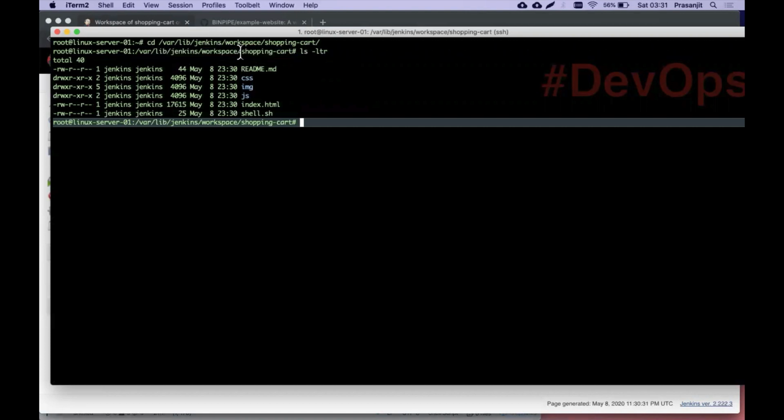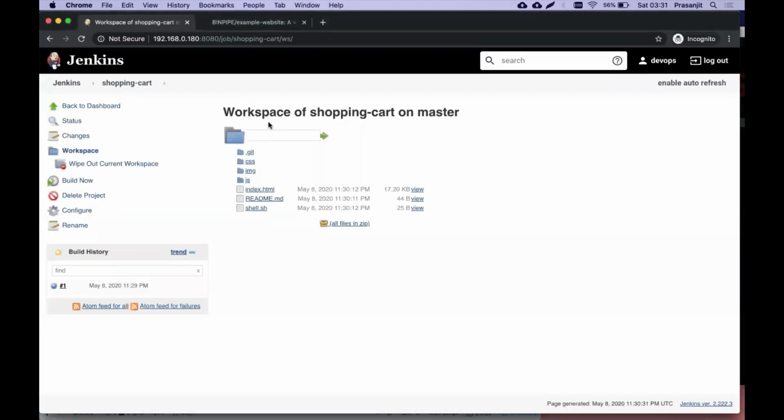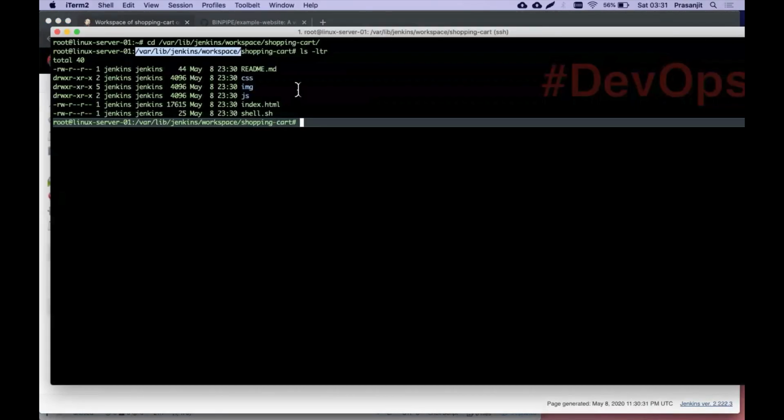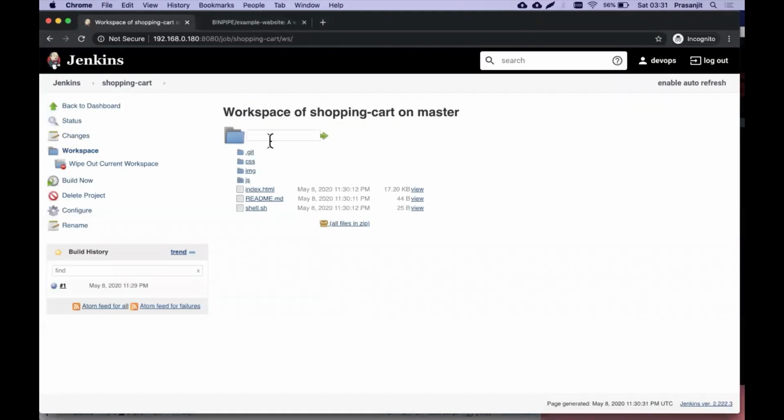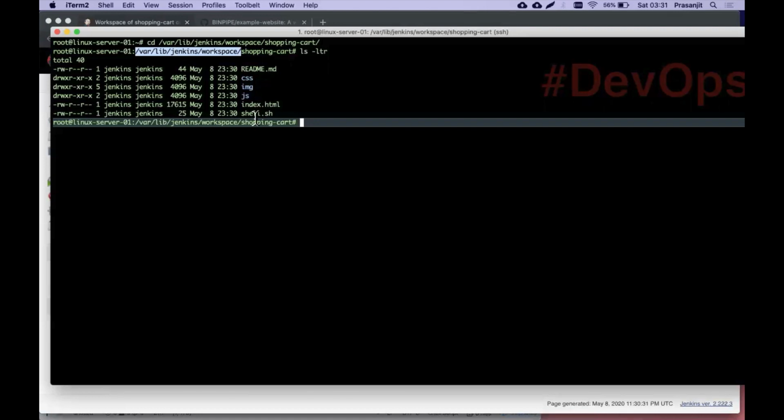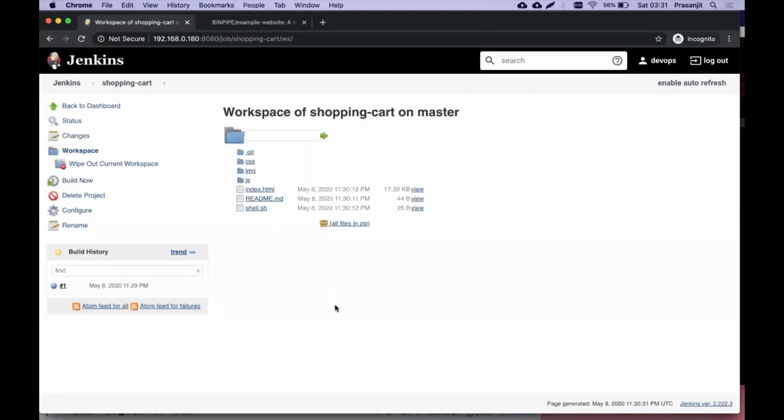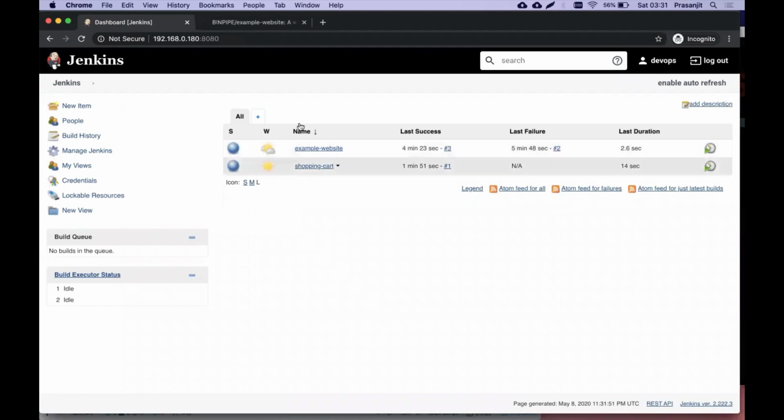So whenever you create a new project, inside this path, that project name will be created and the project will actually run from there. So this is not needed because we don't bother where it is creating, but just for your knowledge, in case something happens and it is not finding these files there, you can go to the server and check whether the files are there. But those are edge cases. For now, you just remember this is how you create jobs. This is how you connect to GitHub, check out code and run the jobs.